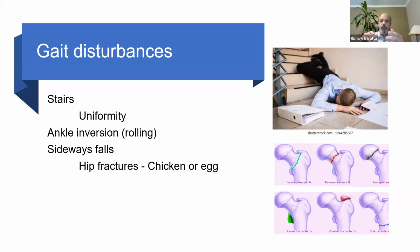And after she fell, a stocking clerk, who thought he was doing the right thing, came with a wet floor sign so people would avoid this lady. And then when it came back in the lawsuit, they said, well, this guy came in and said the floor was wet, and that was never his intention. But so we need to look sometimes at some of the gait disturbances that can make us fall. So rolling your ankle is one, or simply stumbling because you didn't clear and you stumble and then you fall, which looks very much like a trip.